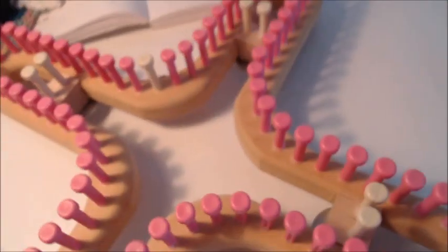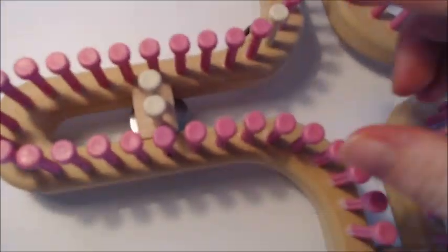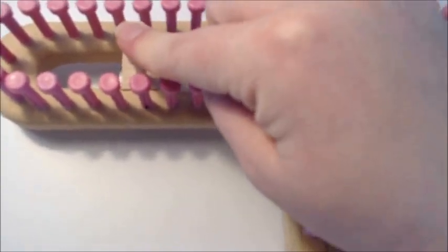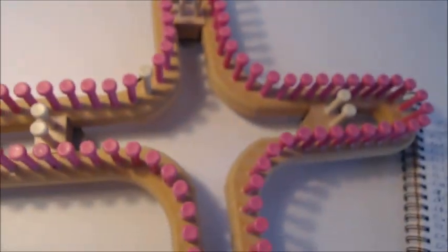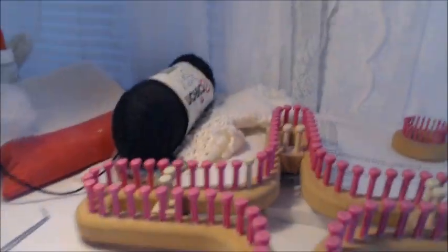How you want to do that, I'm just going to lift the camera and show you. You're going to count 2, 4, 6, 8, 10, 12, and there's 14. So you're going to do 14 on each section, okay? And that's what it should look like. So that's 14 on each section, which totals up 56, okay?